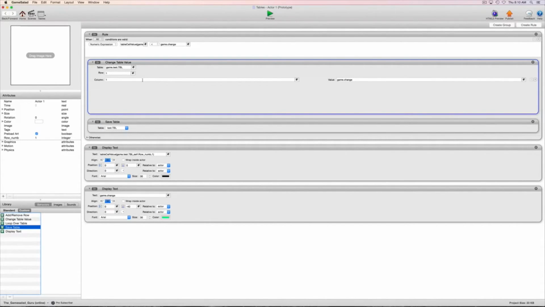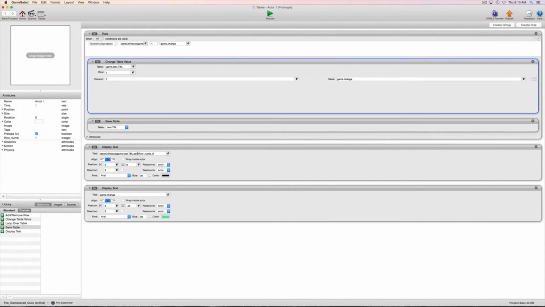And then we would, of course, come in and say, save our table. And so now, if in another actor we want to look at what our score is and we're using a display text, now we don't have to go in and modify these values. They can just stay as they are, because they're going to be continually looking to that value.